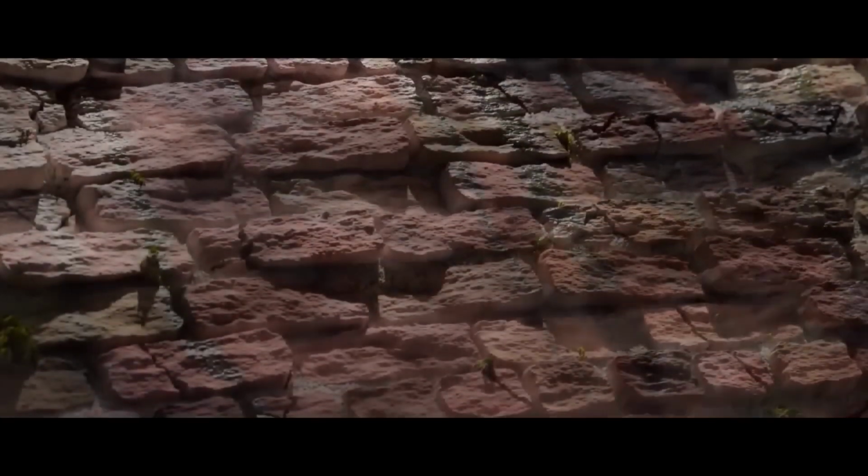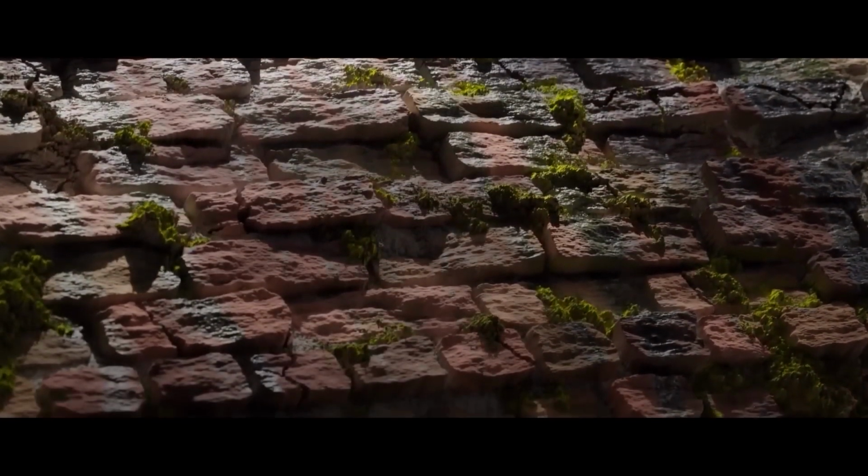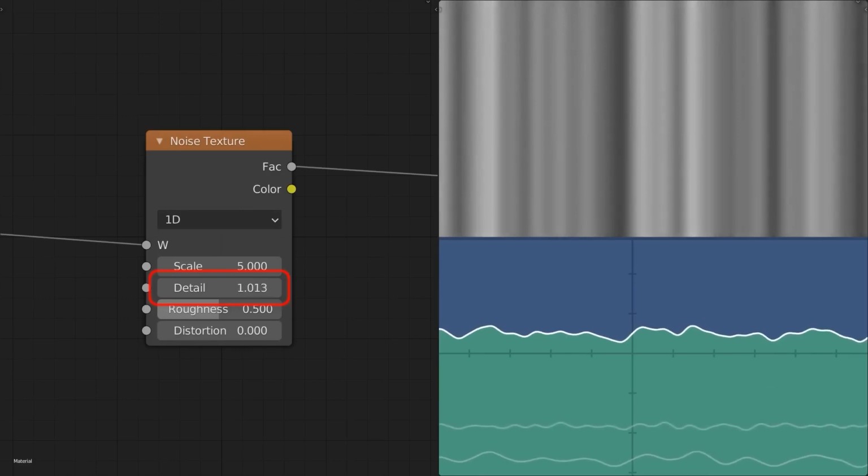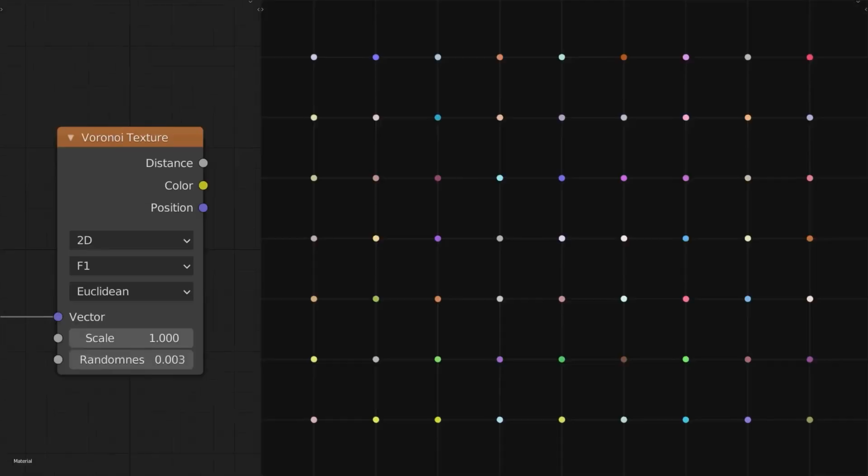Like a year or so ago, I was making tons and tons of procedural material tutorials, and I learned a lot from just researching and watching and stuff. This course is going to circumvent all that, and just from start to finish, now you know how they work. So check it out if you want to learn kind of the fast track to learning procedural materials. This is a good course.